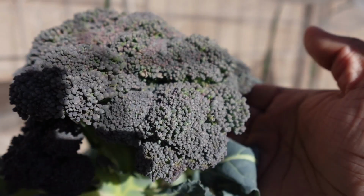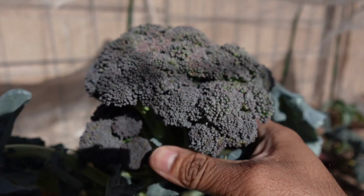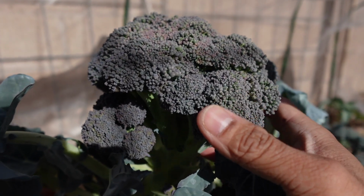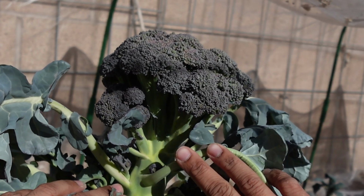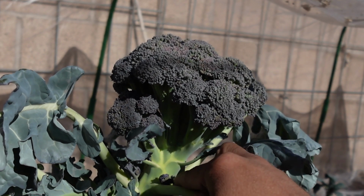This broccoli is a variety called Green Magic, and it's probably the largest head of broccoli that I've ever grown. Just look at that, absolutely stunning. And this one's still kind of compact, but I can tell that some of the flower buds are wanting to open up, so I'm going to go ahead and harvest this guy. And just take a look at that big, thick green stalk, you guys.